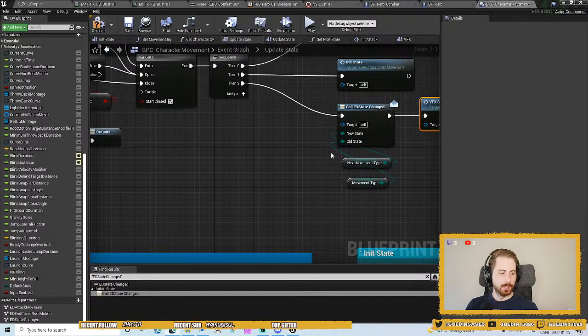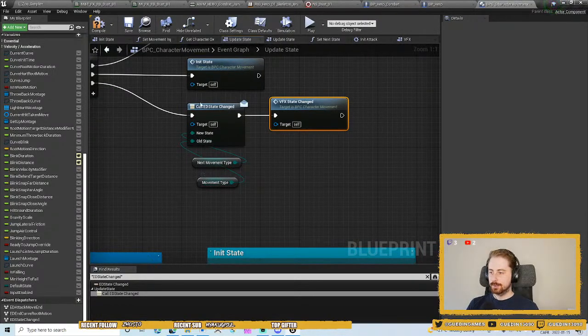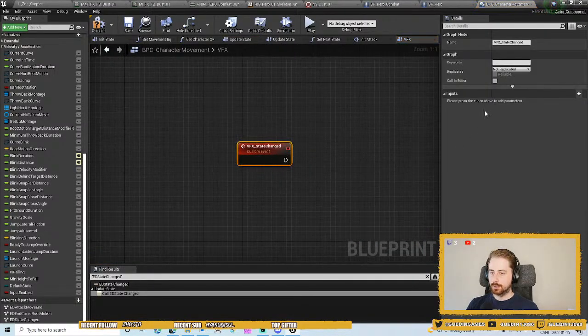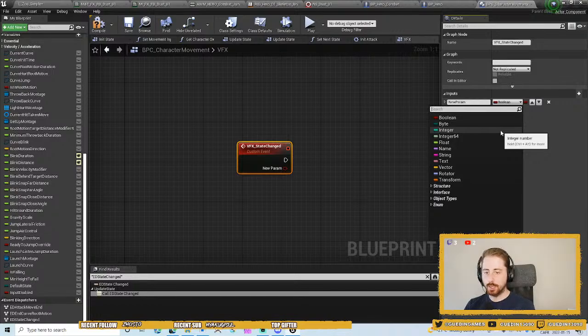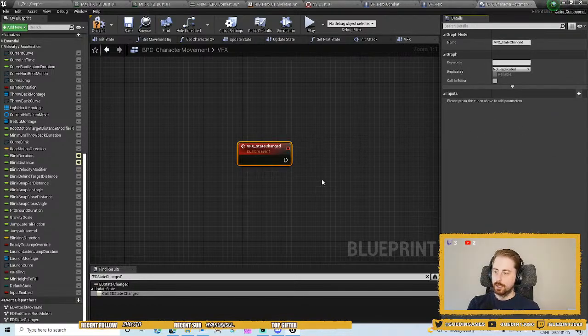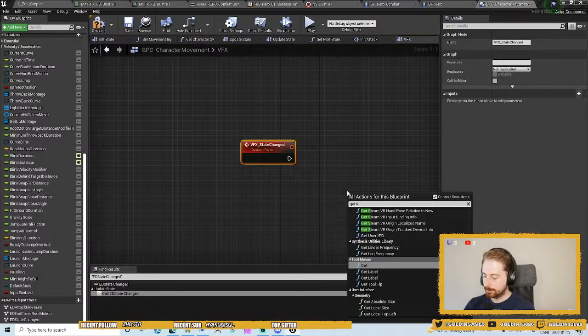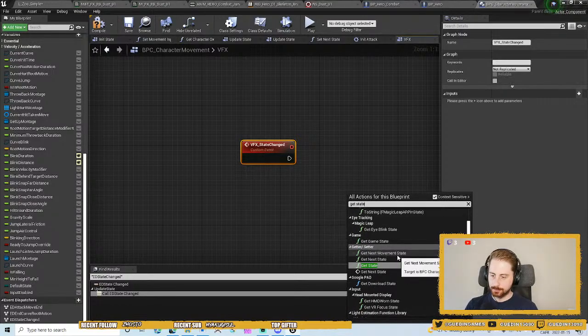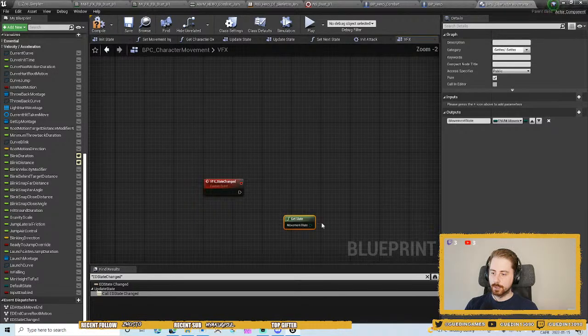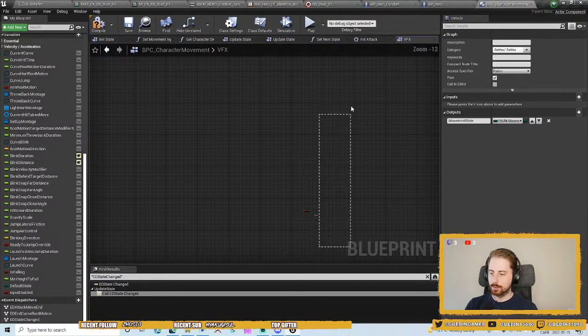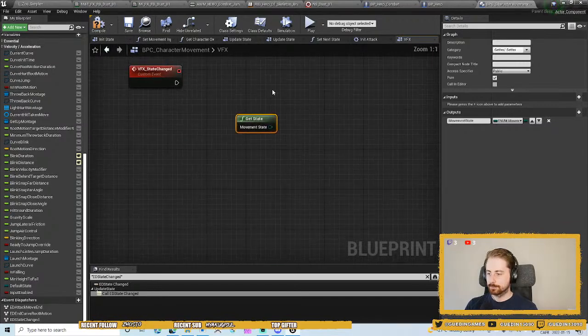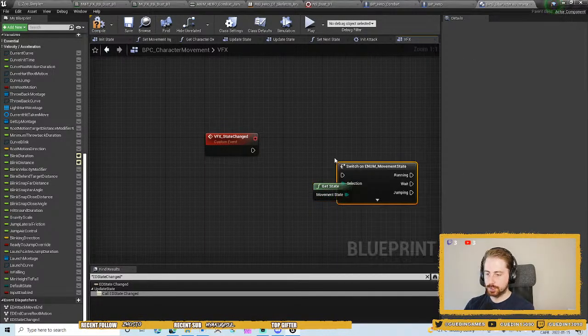So every time I'm changing the state, this is gonna fire. I don't even have to create an input, actually. Every time the state changes, I can do get state, and we're gonna make a switch.